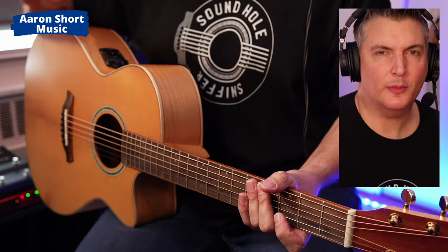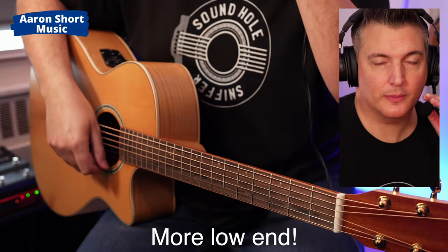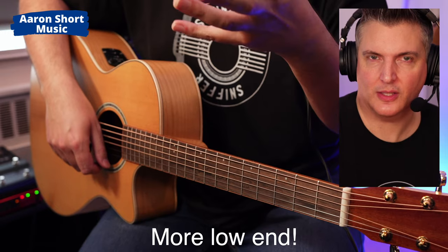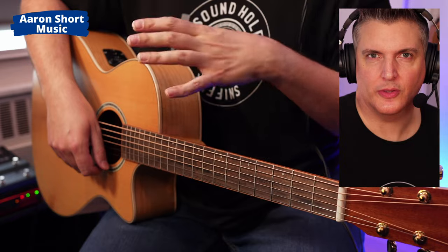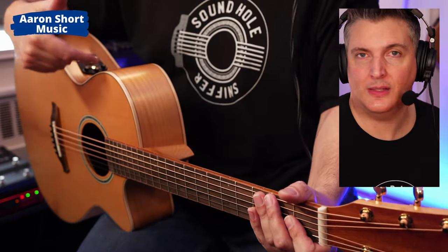So that time again, a little bit more output from the Cole Clark. Not much, just a little bit, but it all adds up, right? All three pickups being hotter in the Cole Clark will add up to a greater signal in the end, probably. I think the Cole Clark sounded richer than this, but again, this sounded very good. And I think it's proving that the system will work well in any guitar.